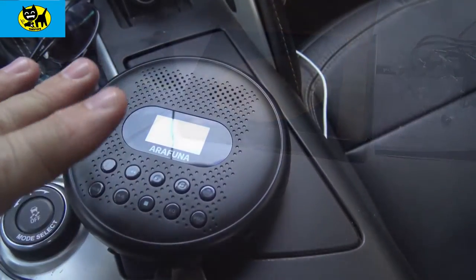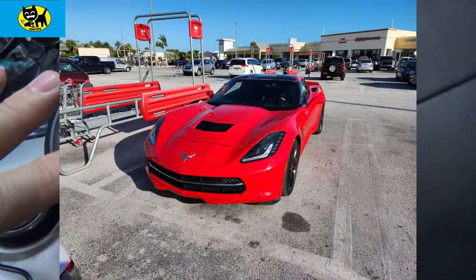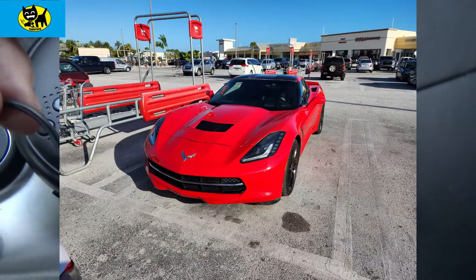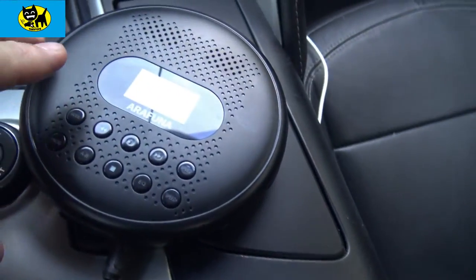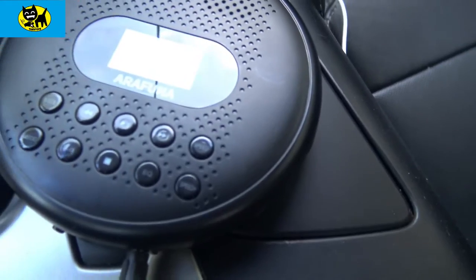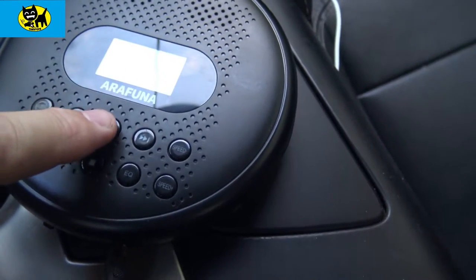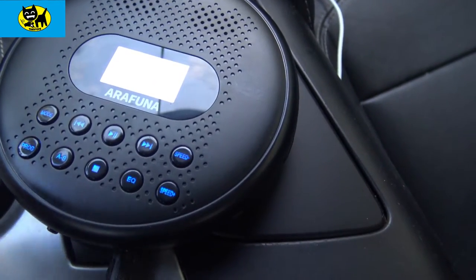Okay, I wanted to do a little demo of the CD player in a car. So I have my C7 Corvette right now. We use the included supplied cable, which runs through and plugs into a hole right in the center console. I have it hooked up. Now it's just on auxiliary input here. Okay, and we're going to go ahead and hit it and see what this sounds like. Here goes. Whoa, that's good. Good bass, man. Yikes.